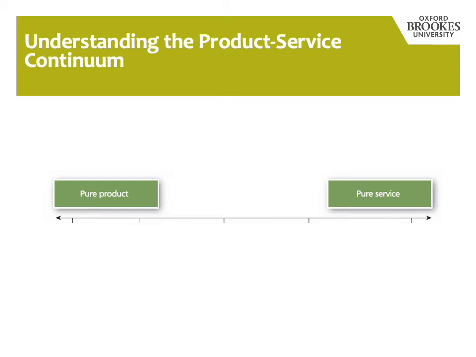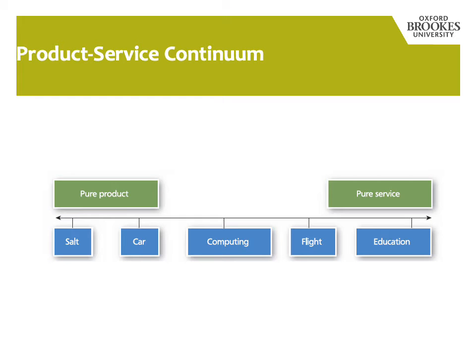Understanding the product-service continuum: identifying if your core business is a pure product or pure service, or possibly a hybrid in the middle of the spectrum. Product-service continuum. The product decision is among the first decisions that a marketing manager makes in order to develop a global marketing mix. The idea with an international marketing strategy is to generate new market opportunities, increase sales of an existing product or service, or to offload excess capacity.